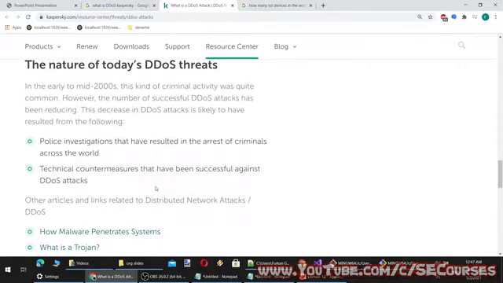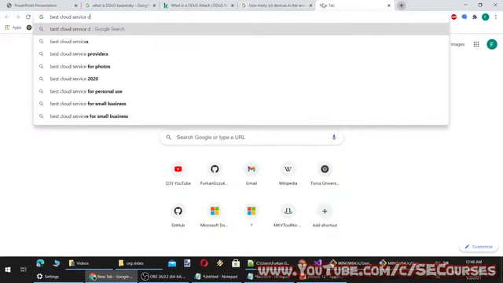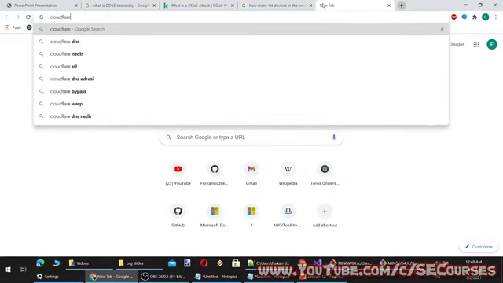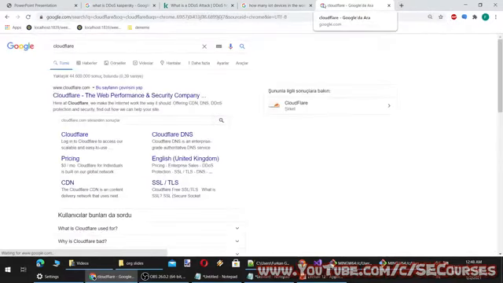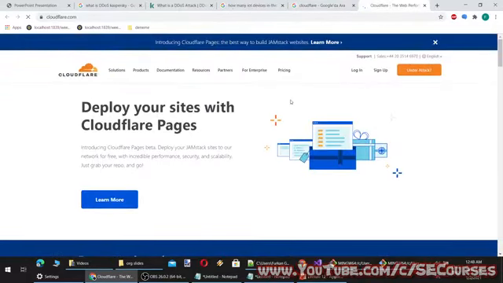The current most effective way of preventing DDoS is using cloud services, such as the biggest one I will show you: Cloudflare. This is the biggest service that protects your computers and services from DDoS. How does it work?